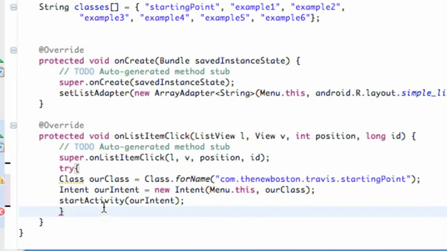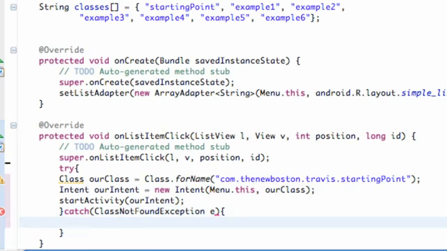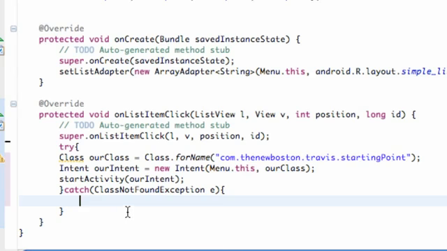The next thing we need to do is catch an exception. For example, we're going to use the exception type class not found. So again, if this class is not found, it's going to give us that exception. So we're going to say catch, and then we have to define the exception within parentheses. And again, the exception type is called ClassNotFoundException. We're going to label this exception, or give this variable the type, the label E, and then we need to create a new bracket, and I'll try and keep all the brackets so you guys can keep track of everything. I remember that was kind of difficult when I was a new programmer.